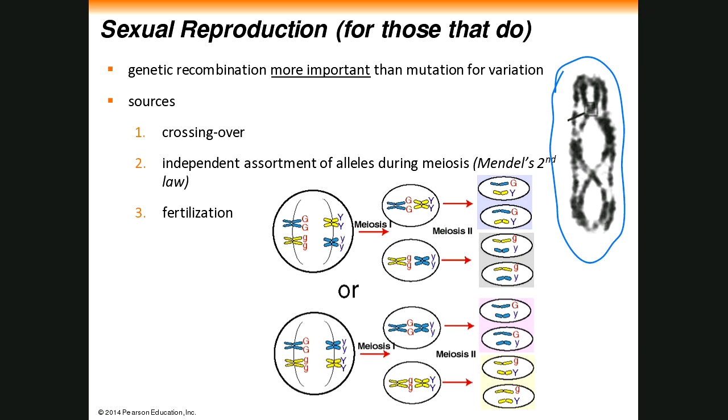They assort independent of one another, the alleles do. So what ends up in one gamete has no effect, genetically, on what ends up in another gamete. So it's all random. The whole process of meiosis is rolling the dice, randomly where they cross over, randomly what cell they end up in, randomly in the end there, right? Randomly which cell gets fertilized or does the fertilizing, right? That's all random. Organisms don't have any control over that, really, right?